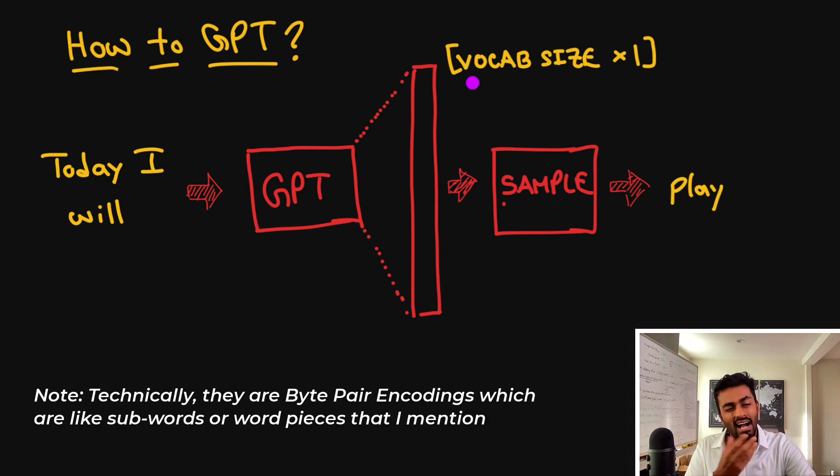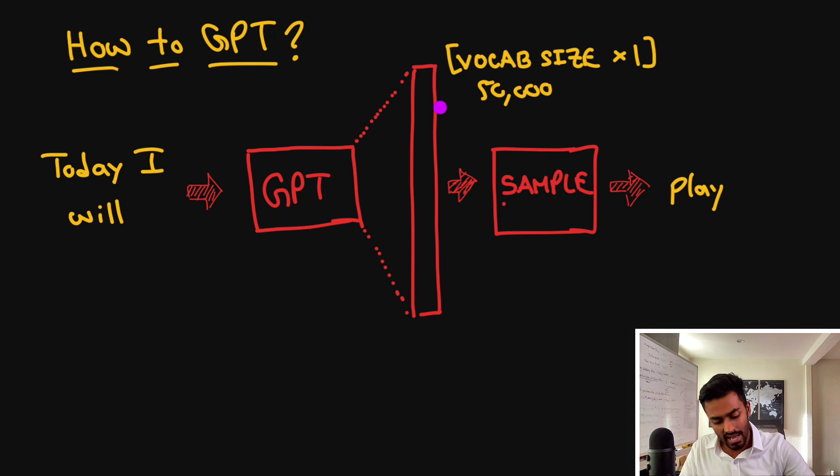These tokens are not exactly words but they are word pieces so that this vocab size doesn't skyrocket to be of the order of infinite number of values because there's just that many words. The vocab size is like around 50,000 or something like that and this is actually going to be applied to a softmax. And the reason we do this is we want to make this entire thing a probability distribution. So the total value is going to sum to one and when it's a probability distribution it's going to signify what is the probability that each of these tokens is going to be used as the next word.